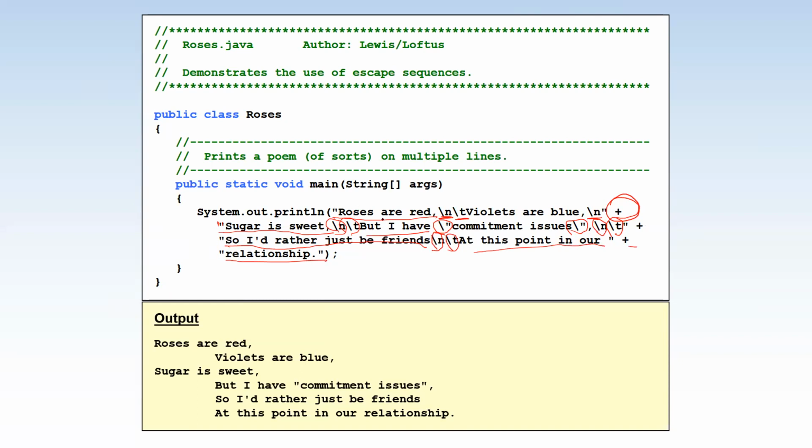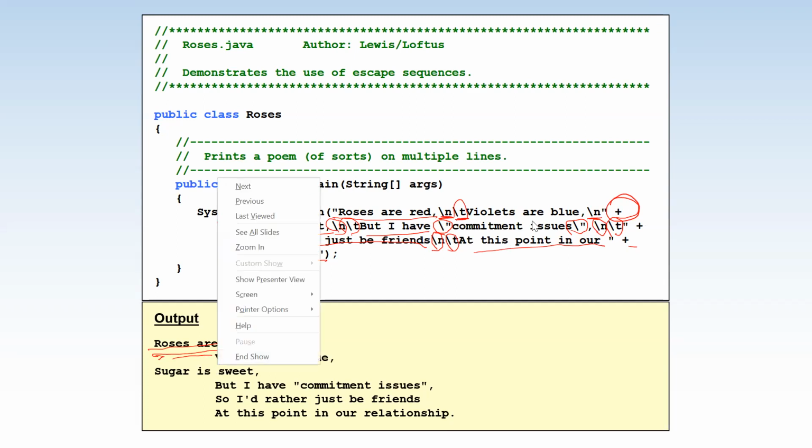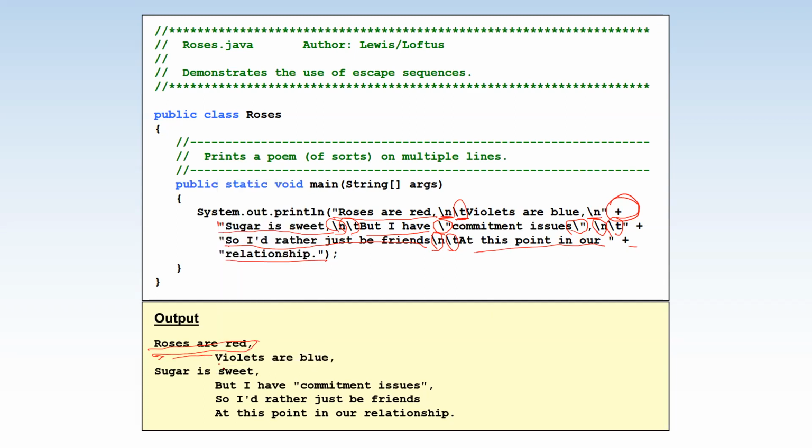Okay, so let's look at roses are red, and then new line character. So it goes to the next line. And then tab. So here is the tab. Violets are blue. This is printed out. And then new line character, right there. So it goes to the next line. Because there is no tab, it begins from the beginning. So sugar is sweet, new line character, and tab right there.